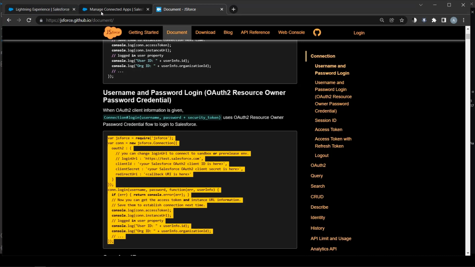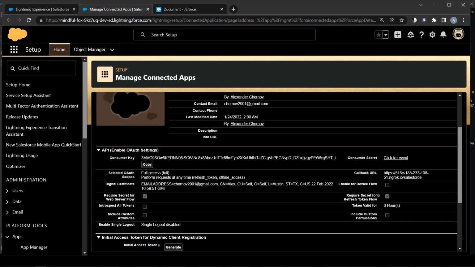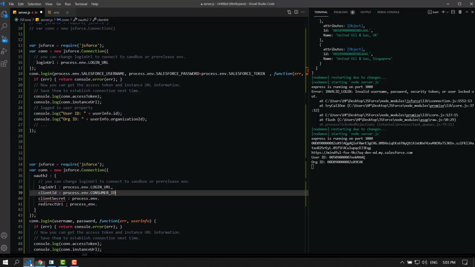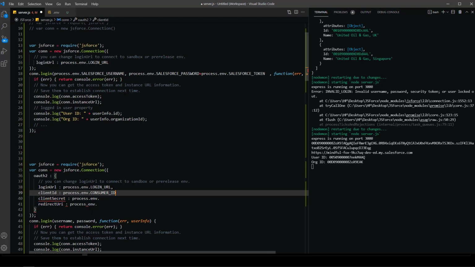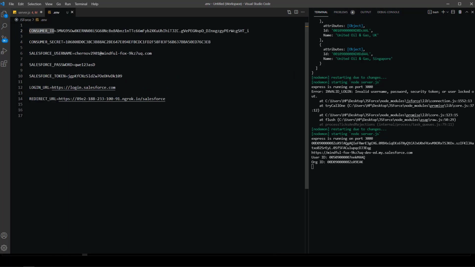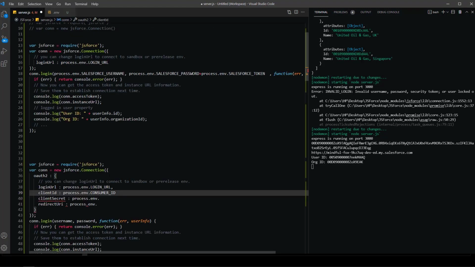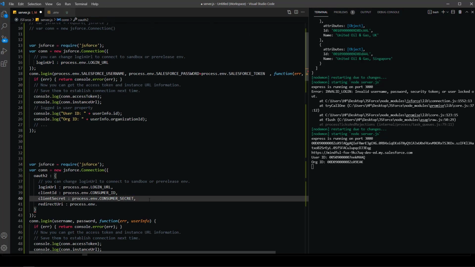Consumer key. Consumer secret and redirect URL from the Salesforce connected app, which was stored in environment variables in part 1.